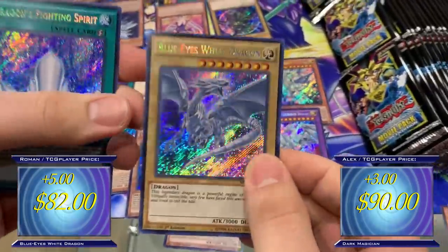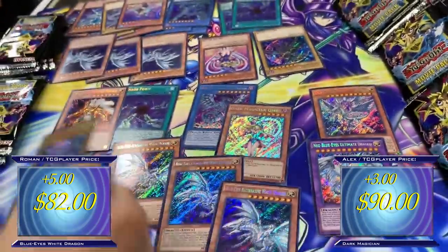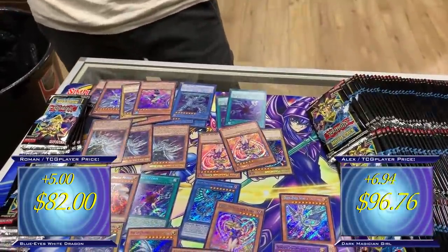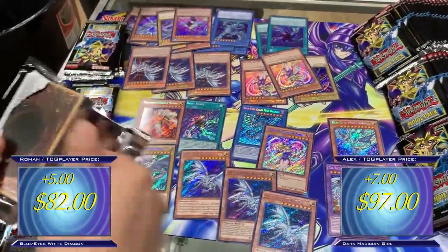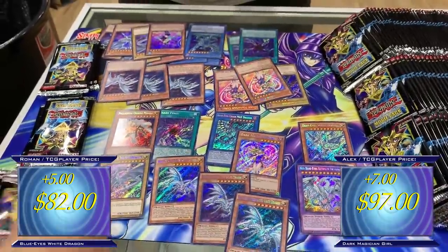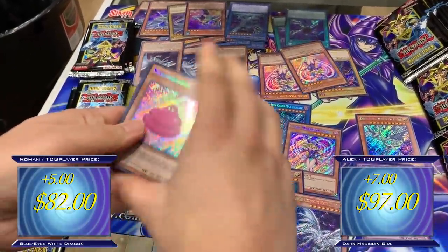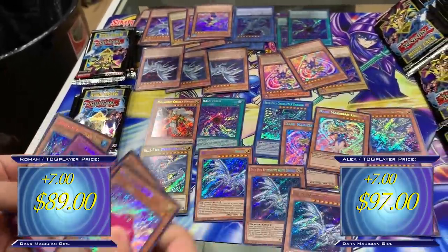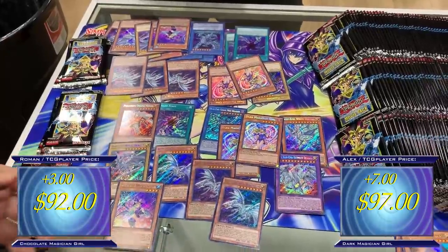Okay. Isn't that gorgeous, though? First edition, by the way, guys. First edition. Okay. Oh, there she is. The second dark magician girl. She was with Magician's Defense back there, too. Gosh. We will not lose. Okay, we might. But we won't. But you might. Okay. Chocolate. Oh! Yes! Dang, dude, with the Magician's Defense right after me. And chocolate in the same pack. Here we go. Ooh, double dark magician girl.